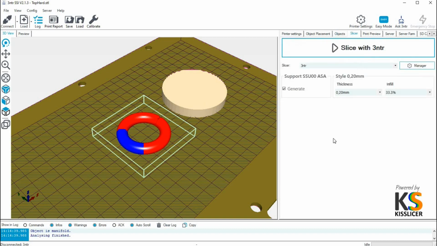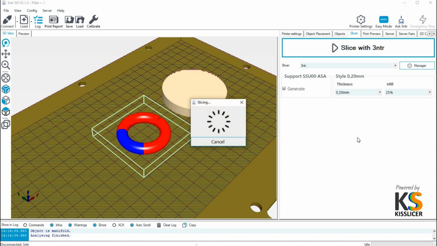Here in the slicer screen, we've got the different nozzle diameters and an adaptive variable Z height range to better accommodate varying geometries and curved surfaces. Followed by the infill options. Here you can see a variety of choices, all designed to print reliably. And once those 2 choices are made, basically the only remaining choice is to generate support. We're going to leave that on. Go ahead and slice the part. While the part's slicing, take a moment to mention that SSI is powered by KitSlicer, and for the most part, the work in the background is automatic, and the next thing we'll do is print preview and get ready to generate G-code.